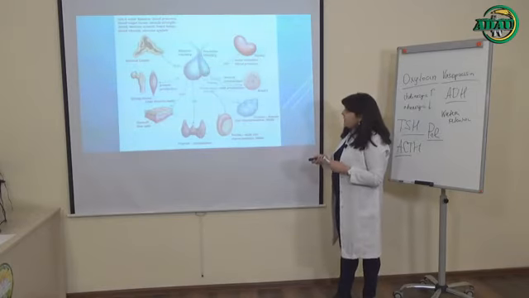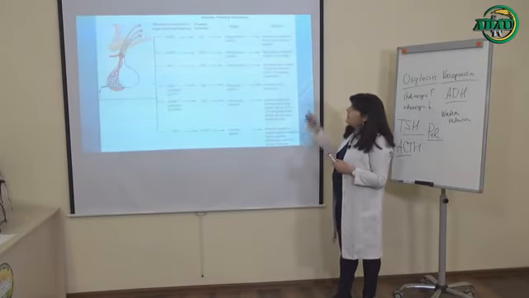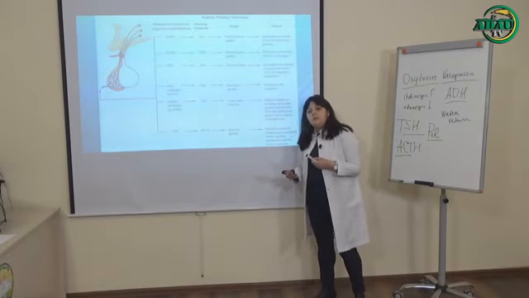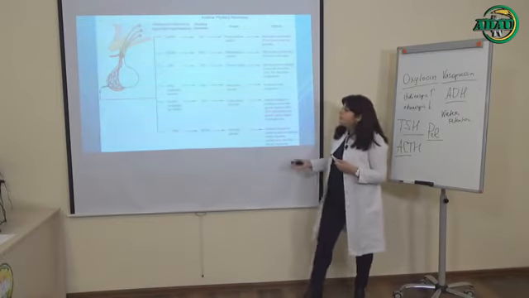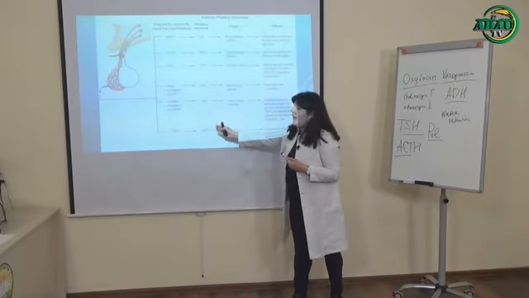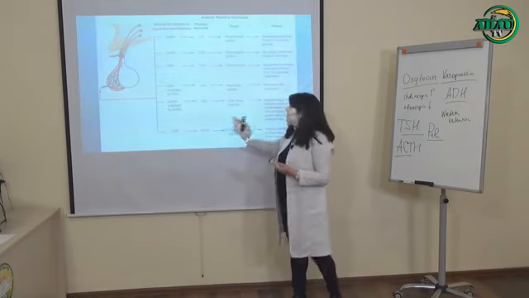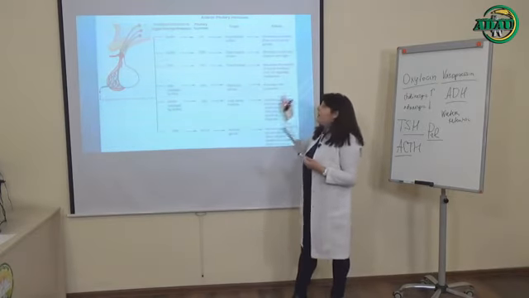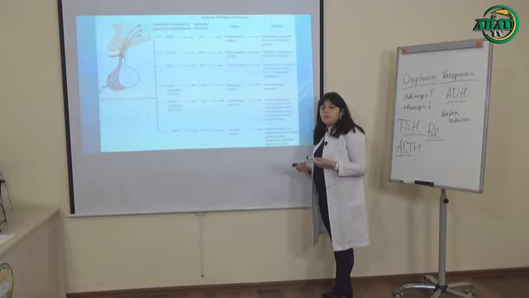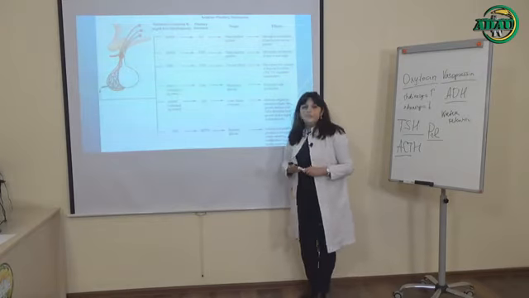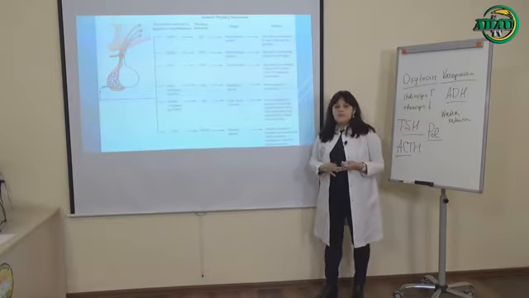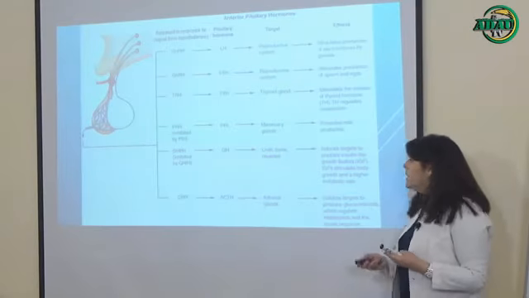Okay, let's continue. Here you can see the table which shows the connection between the hypothalamus and the hypophysis. Releasing hormones or inhibiting hormones activate the hormones of the hypophysis, and then they activate their target cells. Their target cells have receptors, which are found in the organs. For example, the receptors of thyroid stimulating hormone are found in the thyroid, while the receptors or target cells of adrenocorticotropic hormone are found in the cortex.